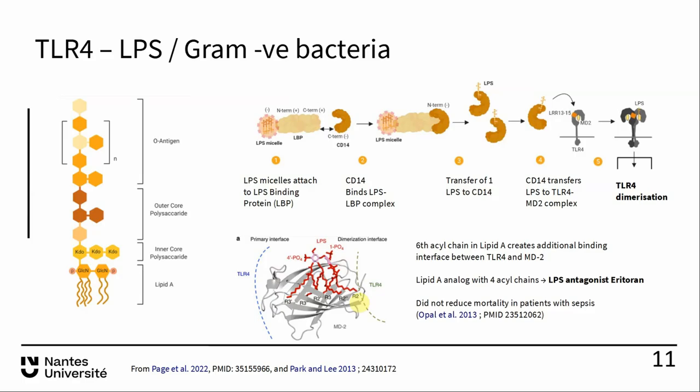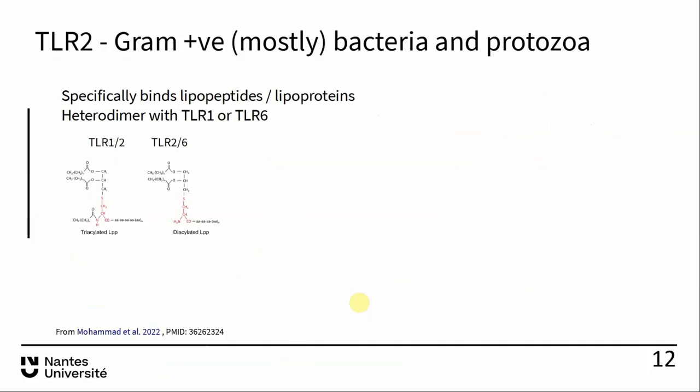So it's a kind of lipid A analog with only 4 acyl chains. And this worked in vitro, in cell culture. You add it and it will prevent monocyte macrophage activation in response to LPS. So it was tried in clinical trials to treat patients with sepsis, to try and damp down the excessive inflammation. Unfortunately, it didn't work. Okay, so beautiful idea, but did not work in clinical practice.